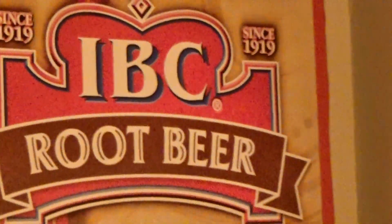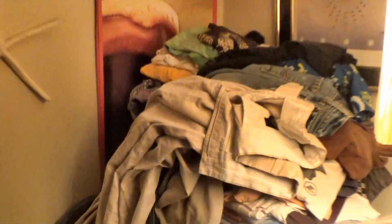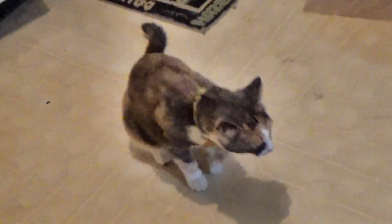And let's see, I tried to turn the light switch on, but it turned on the fan. Just wanted to zoom into my big poster in here. IBC root beer since 1919. It's kind of covered up by a stack of clothes. That's all clean clothes. The dirty ones are over there in the bag from Playlist Live. Yes, folks, I still have not unpacked from Playlist Live. So I'm busy working full time, trying to make good food, editing Tommy NC 2010's videos constantly every day, among playing in a band and doing all sorts of other stuff. And of course, I have to take care of the kitty, taking care of the dog wherever the dog is.